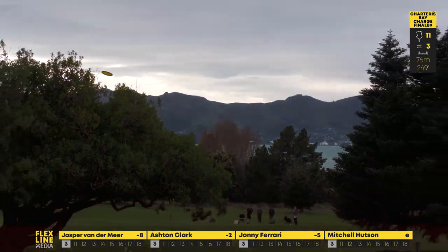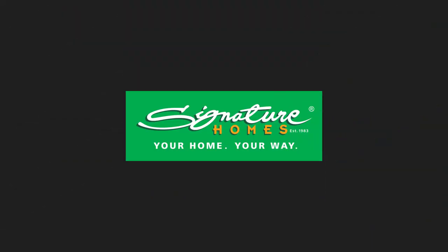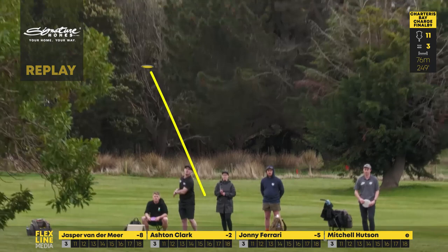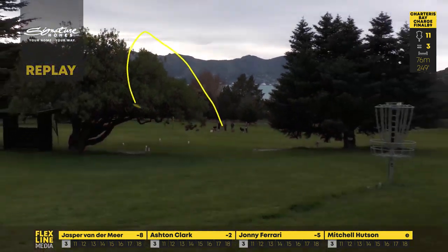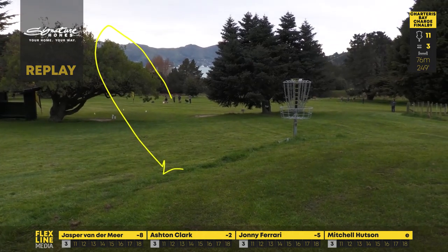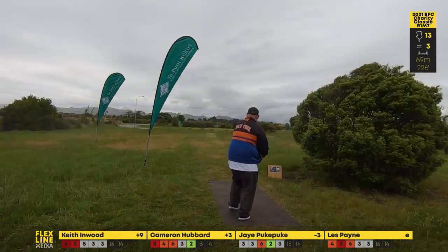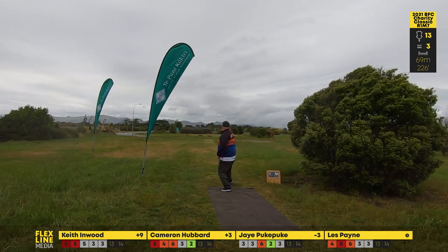I love the placement of this basket on the old golf tee. Johnny going over the top of the trees — this is a Star Atlas call, going in from Jasper. Bad bed Johnny! We're gonna get a drive replay thanks to Signature Homes with the follow flight. I love that Flex Line yellow, it's beautiful — just like a drive, what a drive! Just like trees — what trees? I'm just gonna go over them.